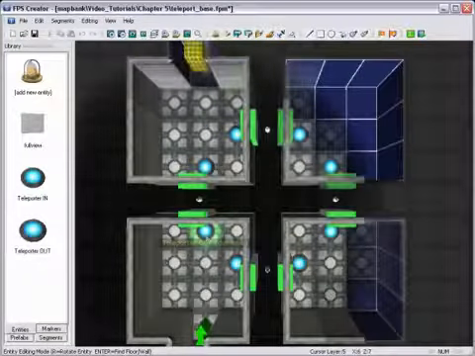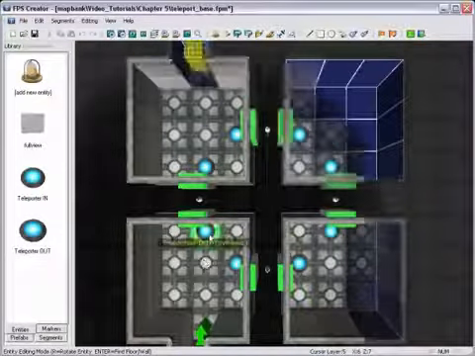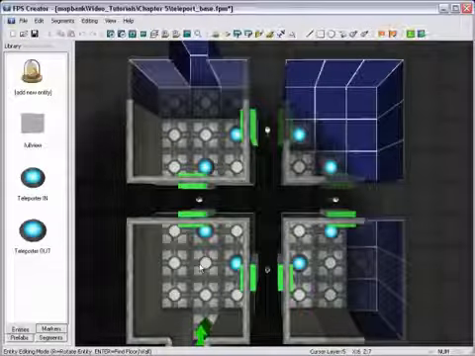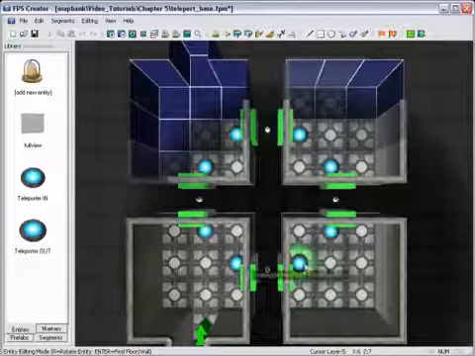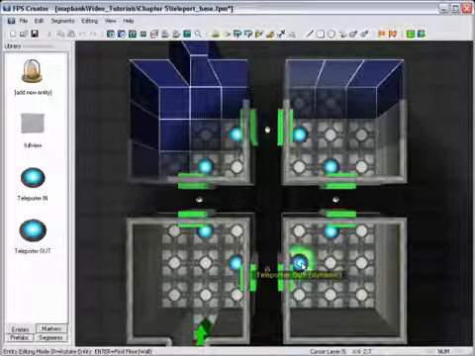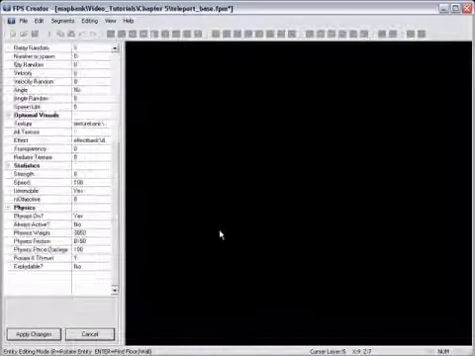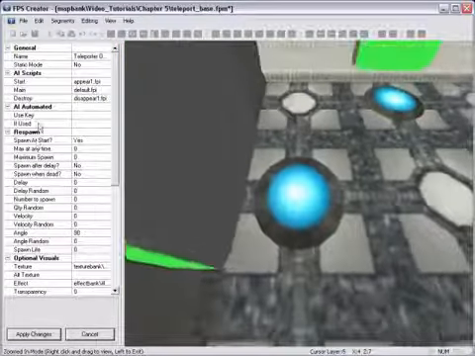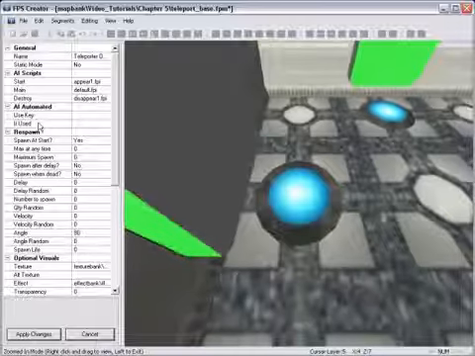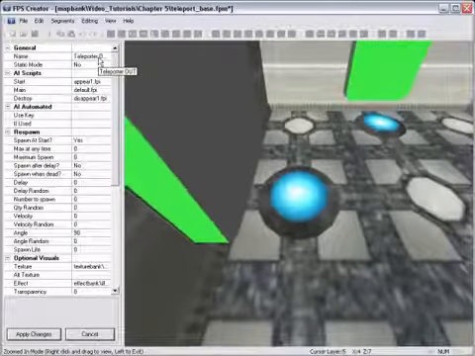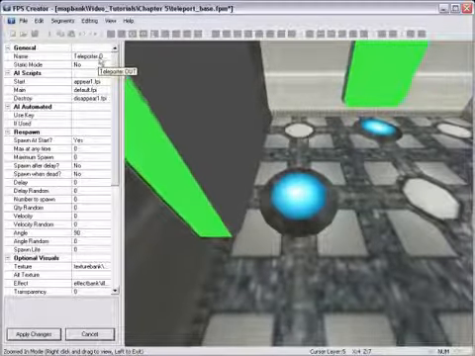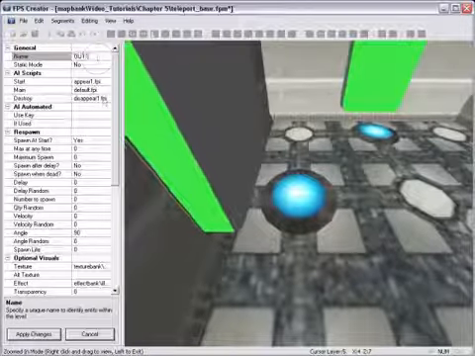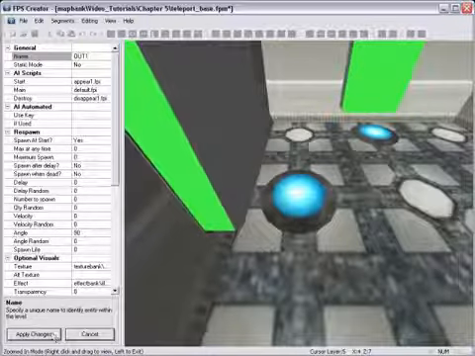Okay, so once we have that done, I just right click to get the last teleporter off my cursor. Again, I am in entity editing mode, so I'm going to go over to your first teleporter out here and right click to view its properties. Now you'll remember a while back we set the if used of our teleporters as out 1, out 2, out 3, out 4. So what we're going to have to do is name these teleporters out 1, out 2, out 3, out 4. So I'm going to go ahead and do this.